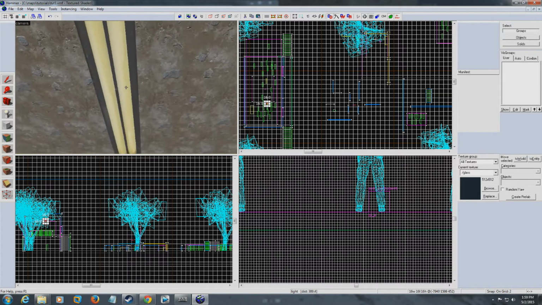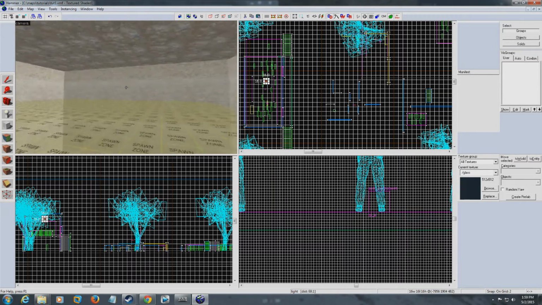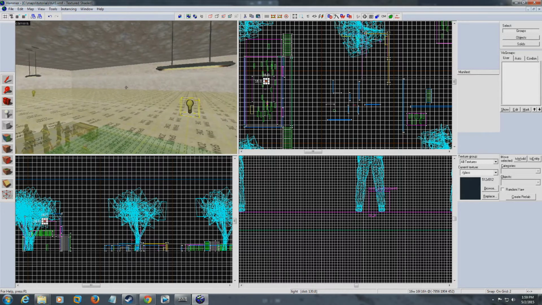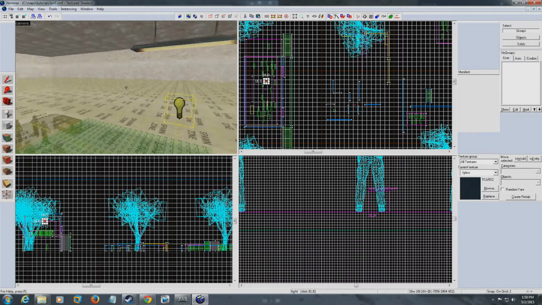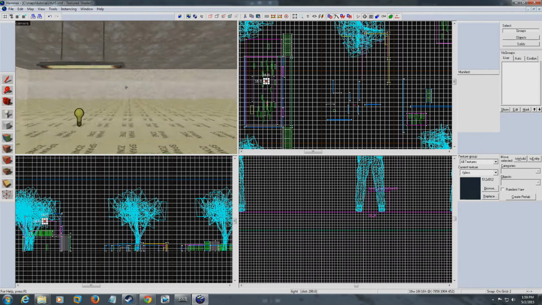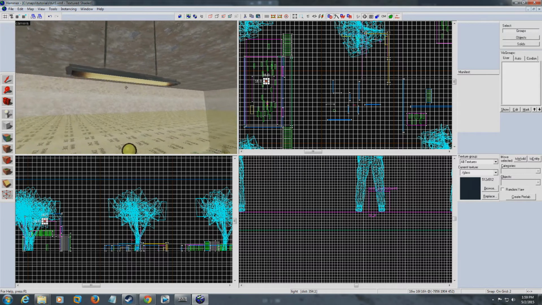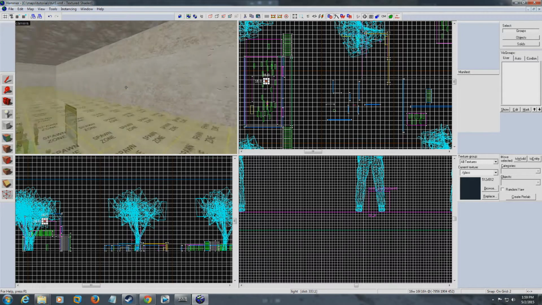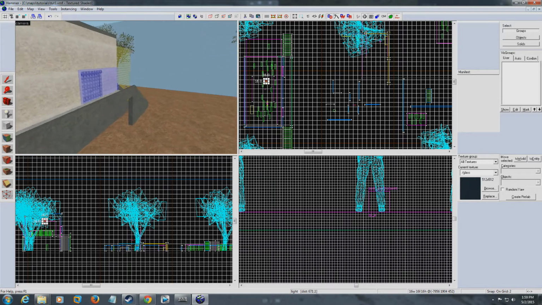I'm going to come up to the other light, do a Control V. We're going to drop it roughly about the same place, and then we're going to see how that looks when you come into the room. And then there's a way to add fluorescent buzzing, and stuff like that. You can add stuff like that. That's really cool. Okay, so there's that.